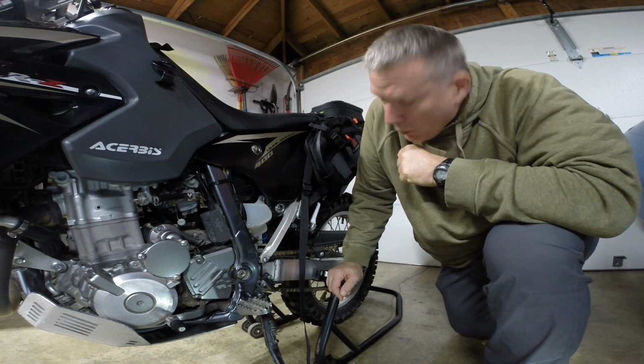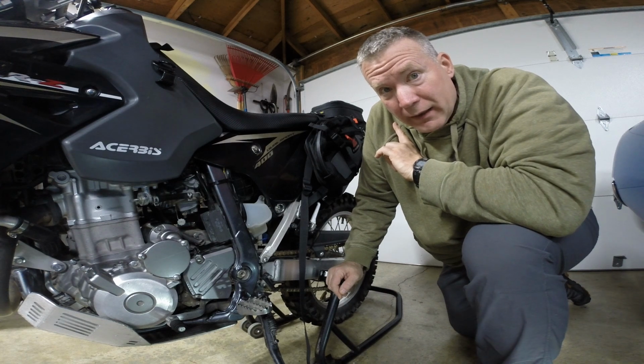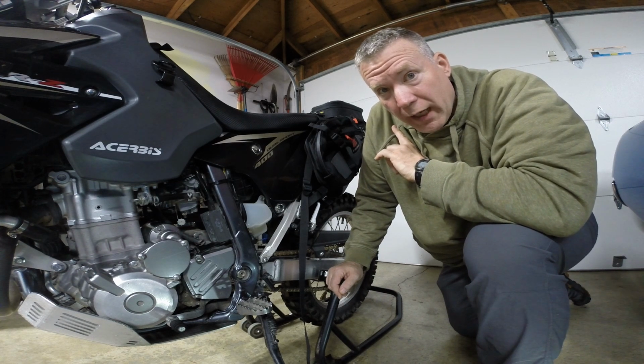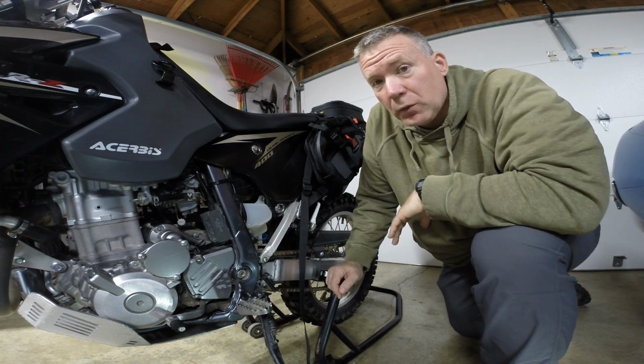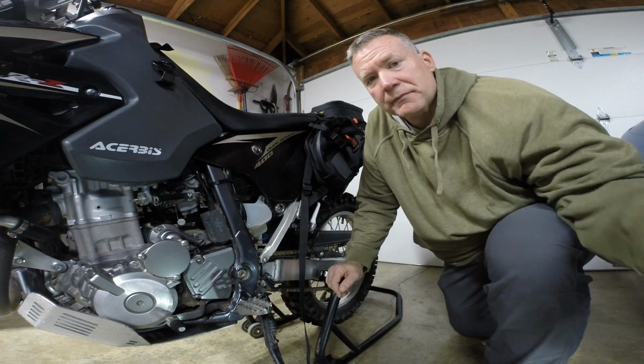So what we're going to do next is move to the back of the bike on the rack, and install the rear strap. Once the rear strap's installed, we are done. So I'll get the camera reset up and I'll show you that.